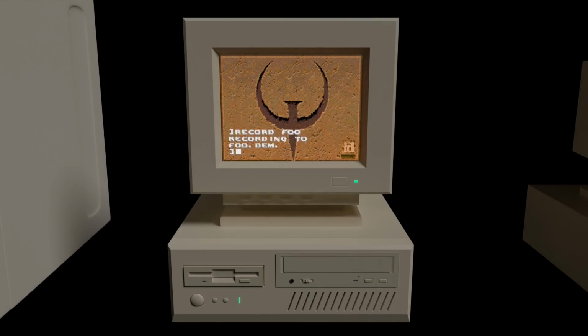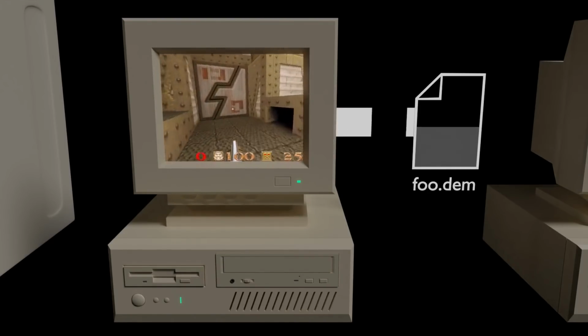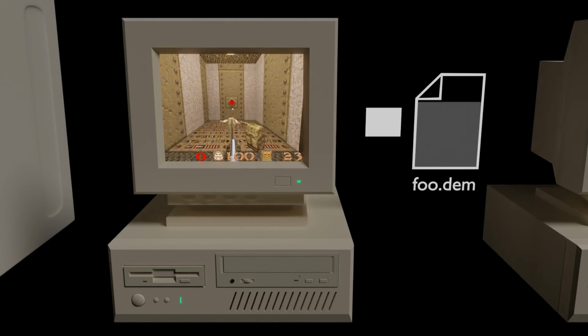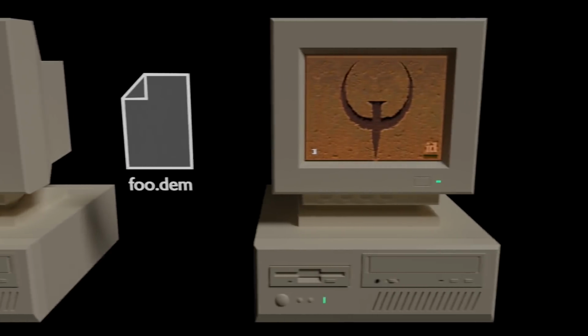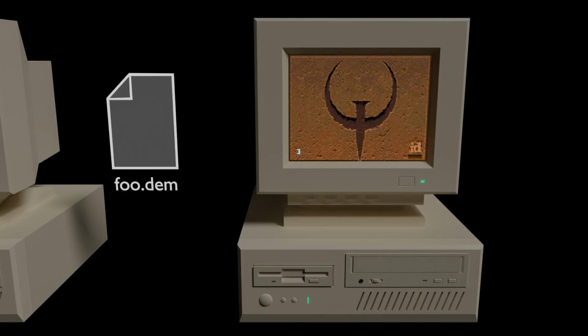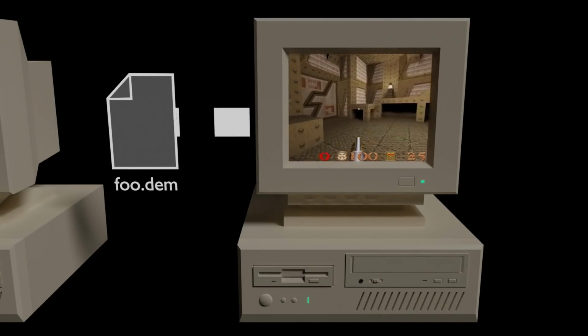In order to reverse engineer the world record, I worked with what's known as a demo file. In 1996, it wasn't possible to simply record a gameplay video, so in order to share footage, Quake has the functionality to create a compact demo file which can be watched back on other machines with Quake installed. The idea is to extract the player's inputs from this file and use these as a basis for a new bot.